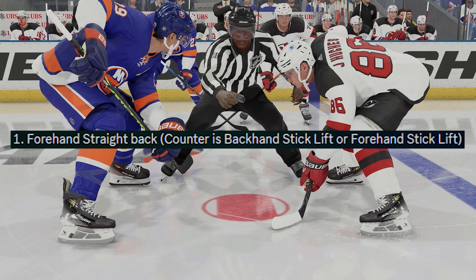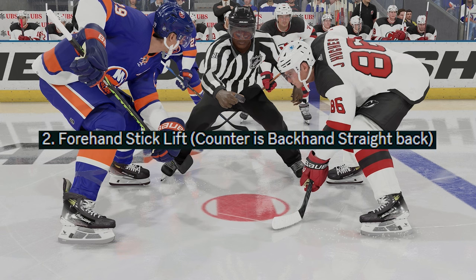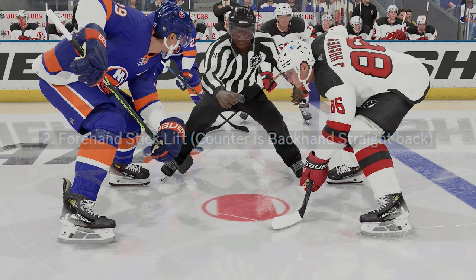So that's the counters right there for forehand straight back. The counter is a backhand stick lift or a forehand stick lift. Another option is a forehand stick lift. The counter to that would be a backhand straight back. All right, so if you try to win it forehand, you go forehand stick lift, you hold a forehand, and then you do a stick lift of that with forehand. The counter to that is a backhand straight back. So that's what the Islanders player would have to do in that situation.